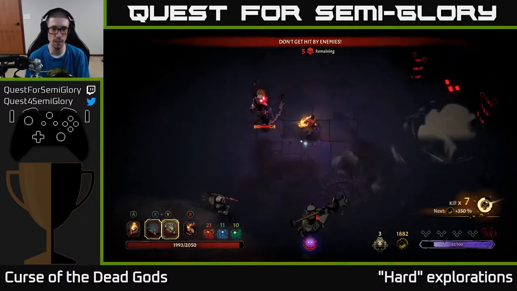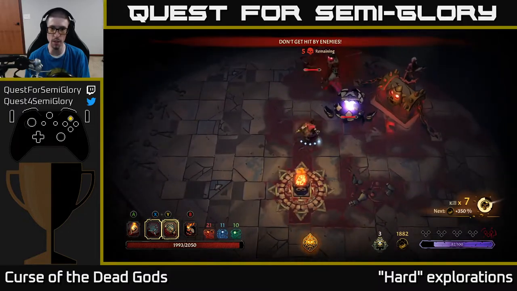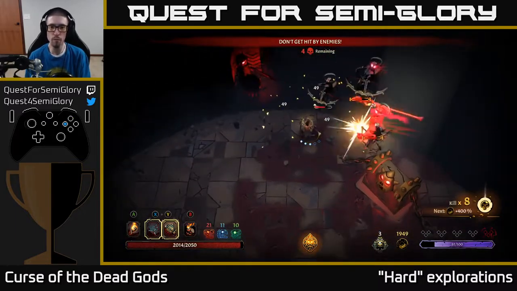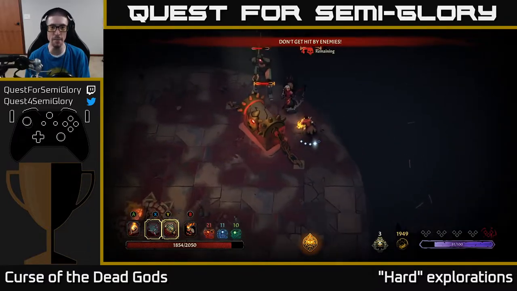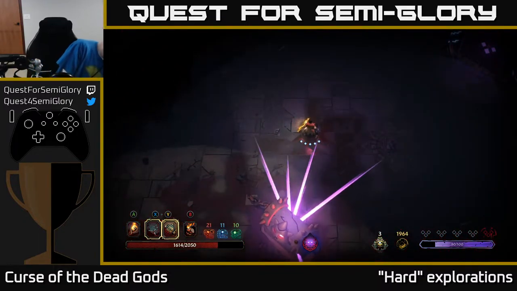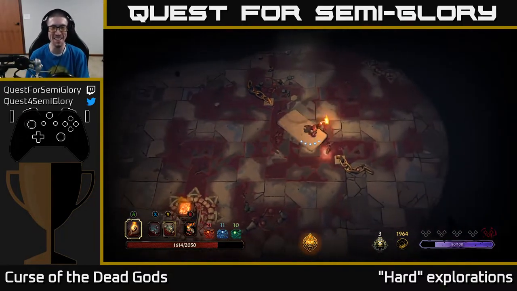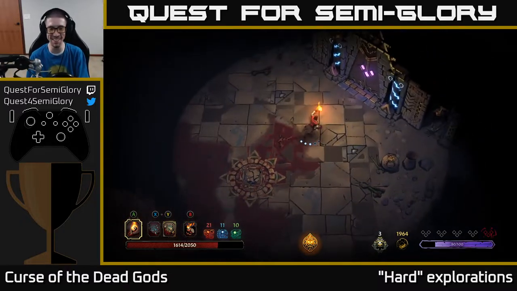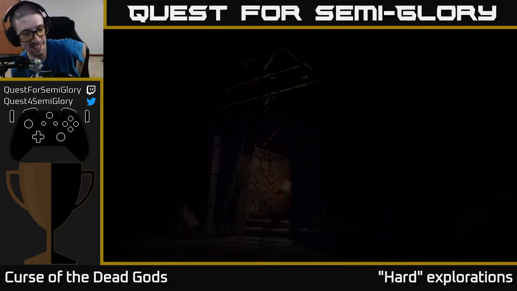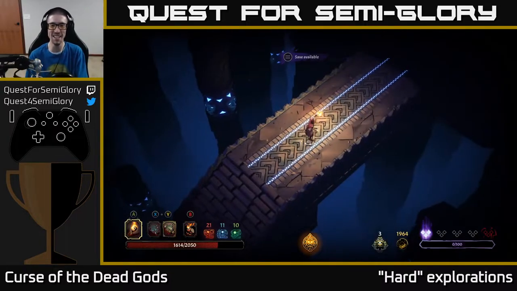Whoa, careful, buddy. Oh, of course it's one of these fuckers. Why wouldn't it be? Oh! Okay. Well, that didn't count as an enemy hit. Okay, so we're still going. Oh, no! Ah, damn it. Fuck you, Curse of the Dead Gods! Fuck you! Damn it. Damn it. That's alright, we get a second chance. We get a second chance at it.